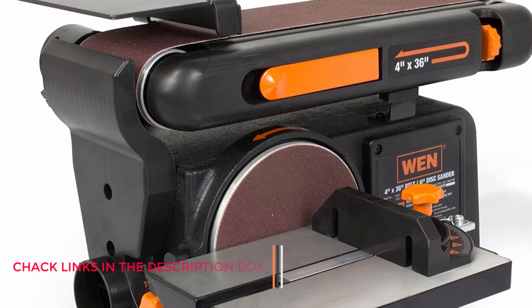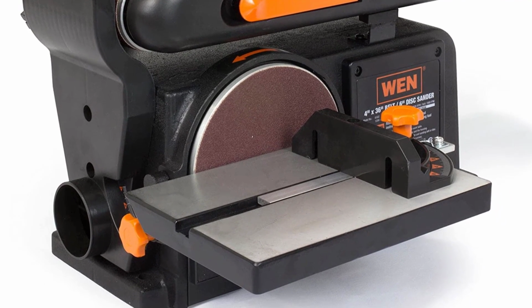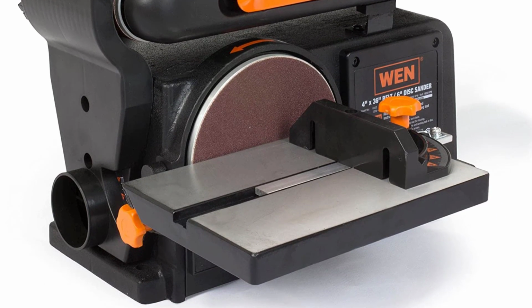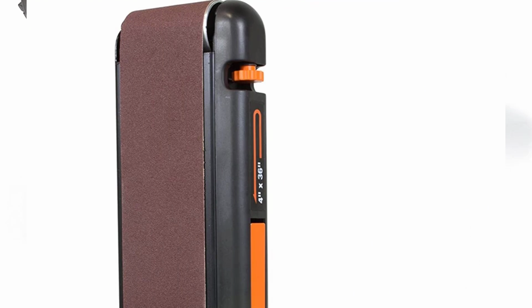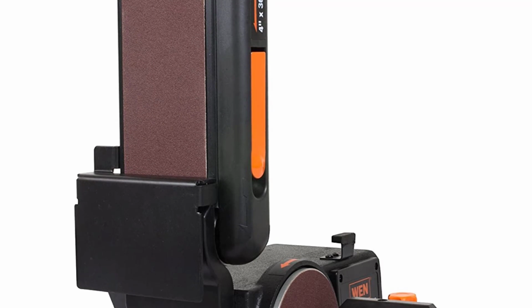It features a built-in dust collection port that can be connected directly to a dust collection bag or vacuum for easy workspace cleaning. The belt sander has a wide 4 inch by 36 inch 80 grit sanding belt, while the disc sander comes with a 6 inch 80 grit sanding disc.